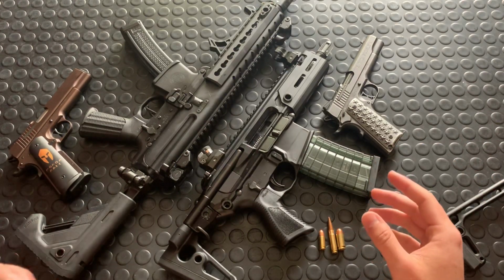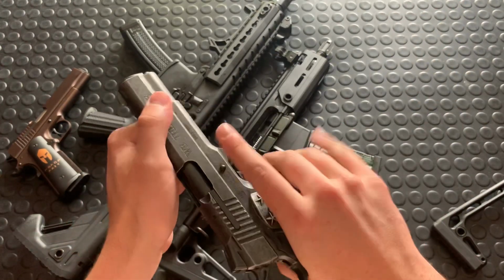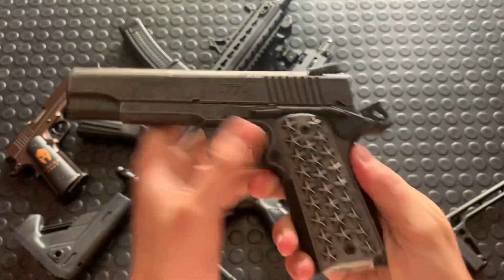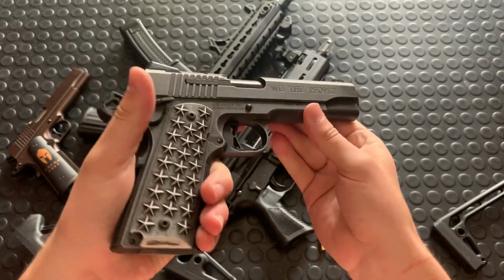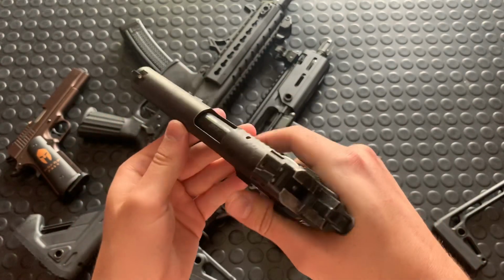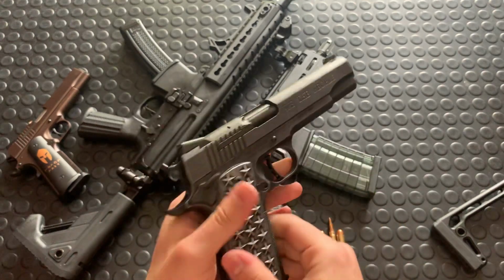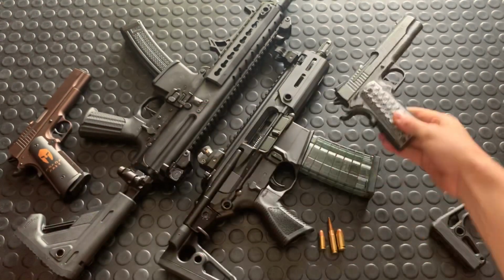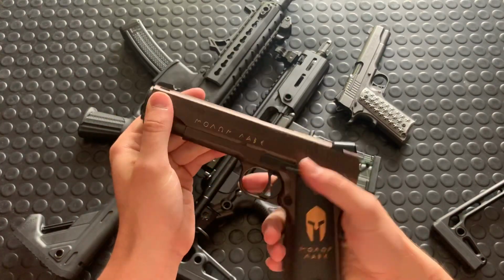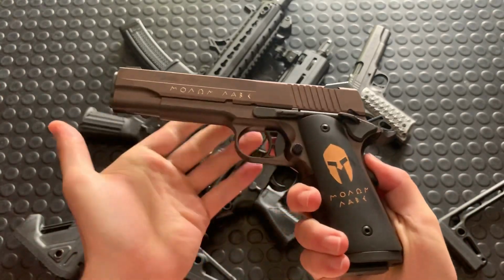So anyways, really quickly here, the 1911's, again, for the value for the money that you're getting, I think these things are just awesome. This is their We The People distressed slide with custom grips. I saw when this thing came out last year or year and a half ago. I just thought they were gorgeous, and I tracked one down pretty quick out of the States, actually. Got it imported through Arm&Guns. Just a gorgeous handgun. Of course, there's the Spartan version, the Molon Labe model. They had it going for a couple years before that, with the gold inlay and the custom grips again.